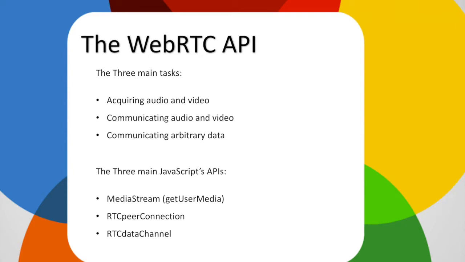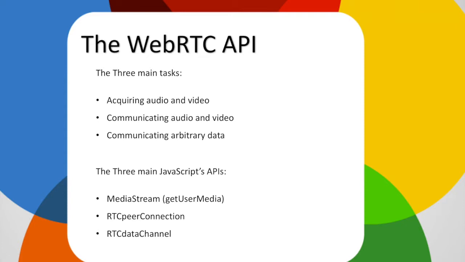Now let's dig into the APIs. There are three main categories of API that exist in WebRTC. First, getting access to input devices, accessing the microphone, accessing the webcam, getting a stream of media from either of them. Secondly, being able to connect to another WebRTC endpoint across the internet and to send this audio and video in real time. Third, the ability to do this not just for audio and video, but for arbitrary application data.